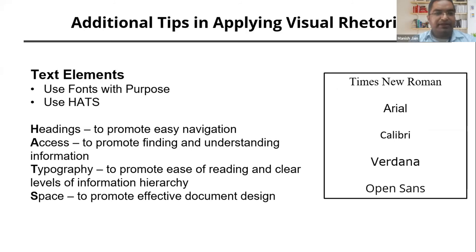Yeah. So we have some additional tips when we talk about visual operation. We need to give a proper heading, so that it can be navigated in an easy way. We need to use the proper font and proper purpose, and proper axis. The meaning is that whenever somebody tries to read the message or information, there should be no miscommunication. Suppose I'm trying to say something and the client understands something else. This is called miscommunication between the components. Typography: just make sure you're giving proper information, so whenever the customer reads, they get the complete information. Hierarchy and space: we need to give an effective document design. So this is the meaning of the points we have here, which contain the heading, axis, typography, as well as the space, for assigning text or other values into the data visualizations. Okay, yeah, next slide, please.